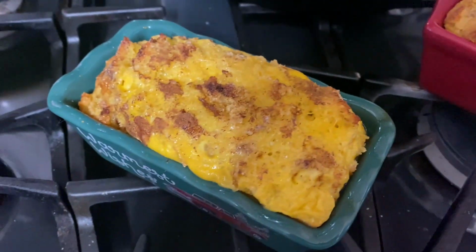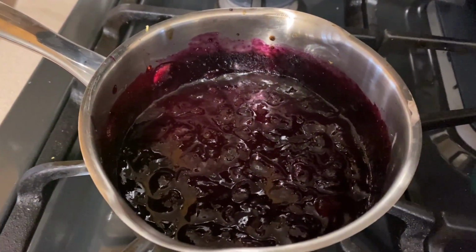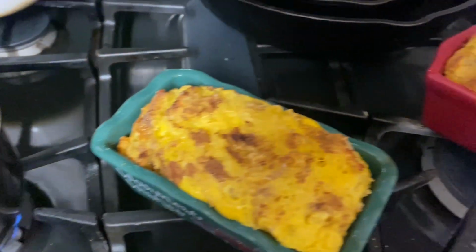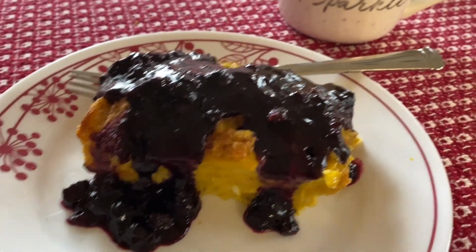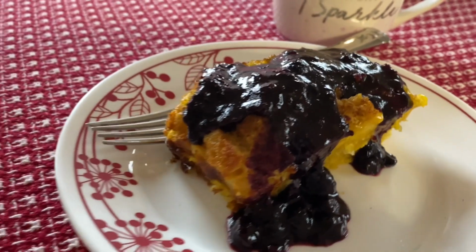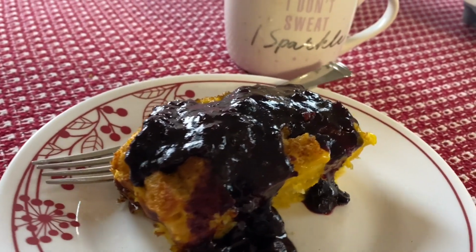And here it is out of the oven. It took a little bit longer than 25 minutes. Just make sure it's done in the middle. So there is the final breakfast on this day. My single serve French toast with blueberry syrup.